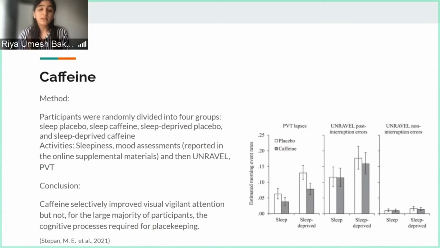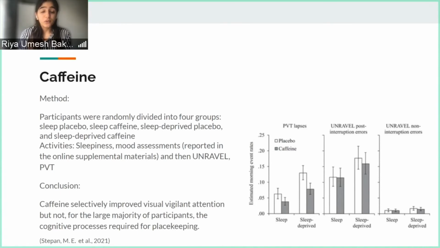Unravel is a task for checking your place-keeping abilities, which tests whether or not you can perform certain tasks in a particular fashion, in a particular order. It is an acronym identifying 7 procedural steps which have to be performed one after the other without repetition. Sleep-deprived participants were allowed to read, do homework, watch TV, movies, play board games, card games, everything, but just not activities that would activate the autonomic nervous system.